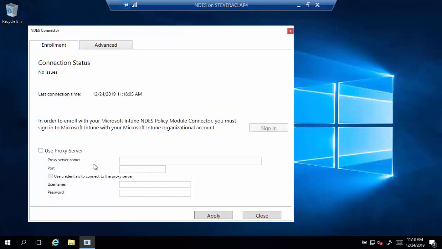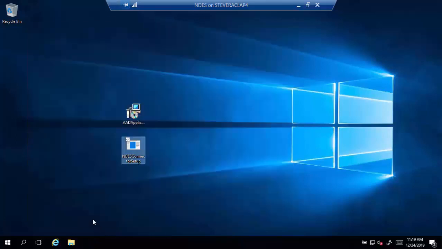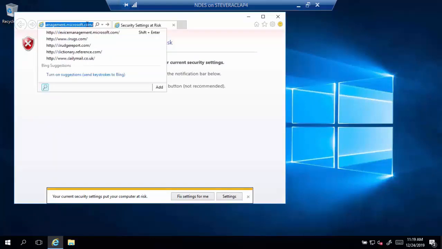No problem there at all. If you have proxy settings that you need to put in, fine. If you did use an Indes service account, then you will need to change that here. So Tailspin Toys, Indes SVC ACCT. All right, so hit apply, and we should be good. Now that we have that, we just need to make sure that the Indes connector that we just installed is active. So I'm going to go back to the device management.